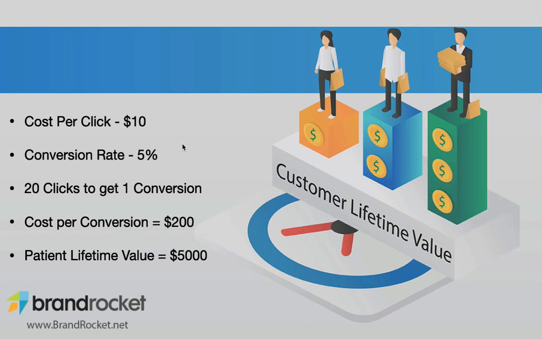So it would pull from another channel, and we would just bring that over as a goal for Google Ads. Google Ads should technically beat your other channels because it's way more focused, right? So people are searching for something specific, but at least it'll give you a benchmark as to what you should be shooting for. So let's say our cost per click is $10, our conversion rate is 5%. So that means it would take 20 clicks to get a single conversion, right? But that doesn't mean that it's actually converted into a patient, right?